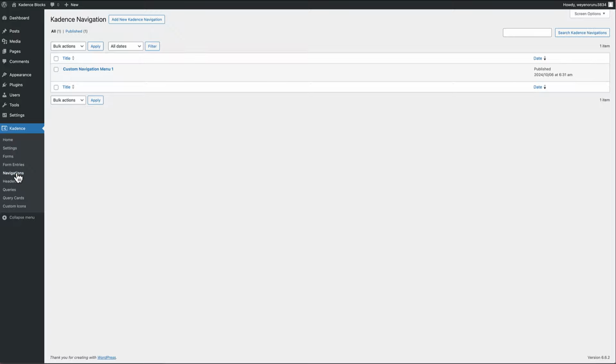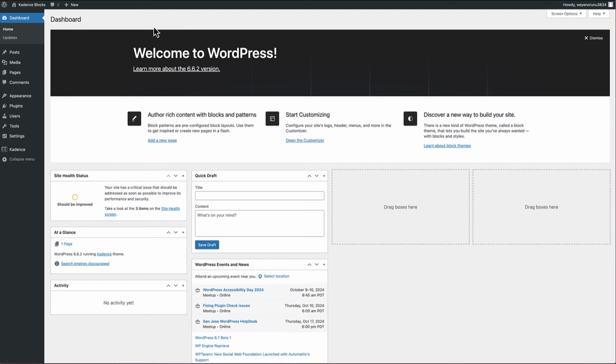The same thing for your navigation. So remember that navigation we created while we were in the new blocks draft page? Well, it's stored over here as well as a custom post type. So you can come here and make changes to it. You can get rid of it, or you can even duplicate it. And you can create additional Kadence navigations for various uses and various reasons on your website. So this is actually quite a powerful development. It should definitely take your website building with Kadence and the Kadence suite of tools to another level. And I particularly am very excited about it.